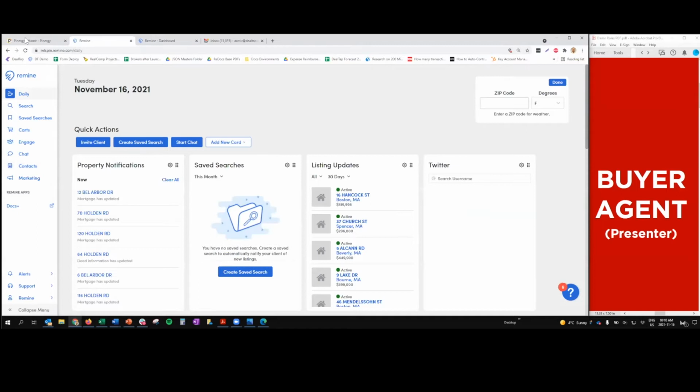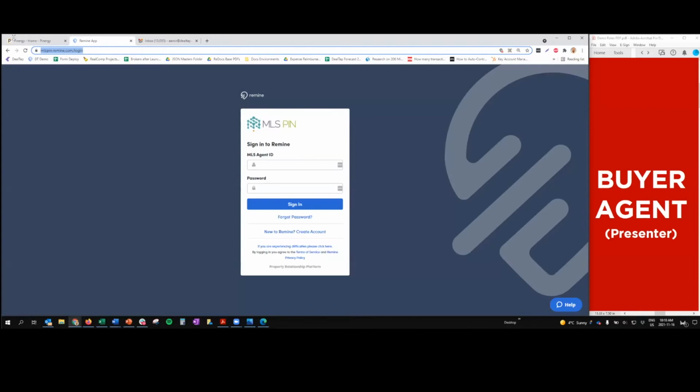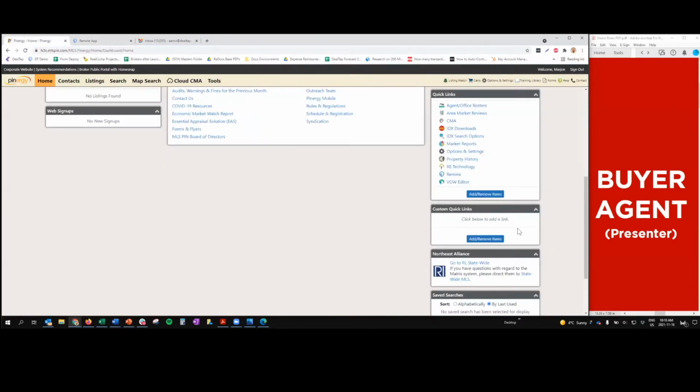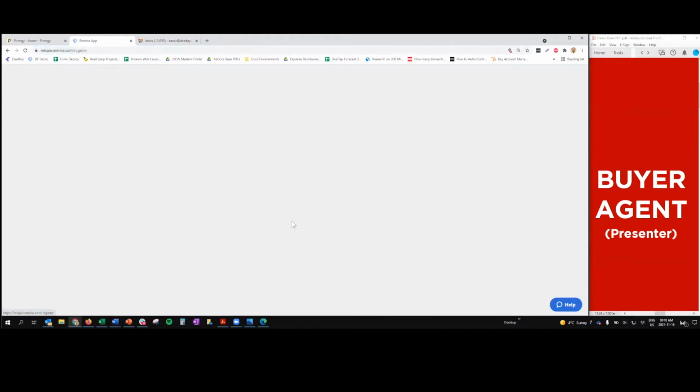On your first login, you're going to want to create your account. So let me just do that here now to show you how that works. I'll log out. Bear with me a second here. There you go. So you'll end up being here. You're going to click Remine, go over here, and if it's your first time logging in, you're going to click create an account.